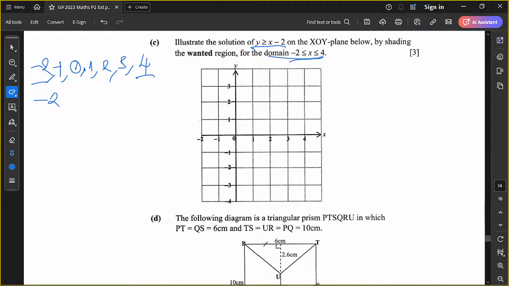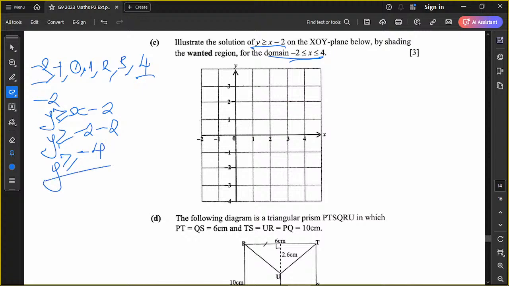We write the function which is y is greater or equal to x minus 2. So we say y is greater or equal to, what is x? That is negative 2 minus 2. Then we can say y is greater or equal to, now since the signs are the same, that means the answer is going to be a negative. Then we just combine 2 and 4, which will give us 4. So we can come up with the coordinate, which is negative 2 comma negative 4. Okay, so when x is equal to negative 2, y will be equal to negative 4.